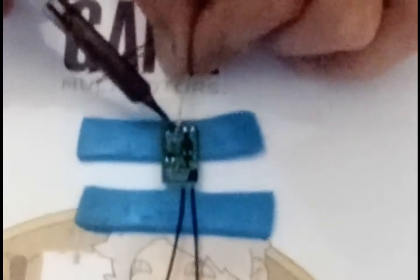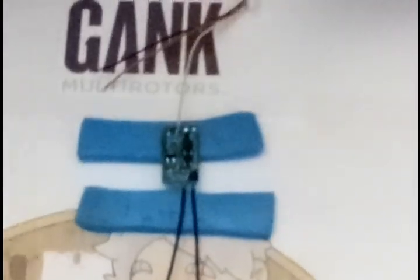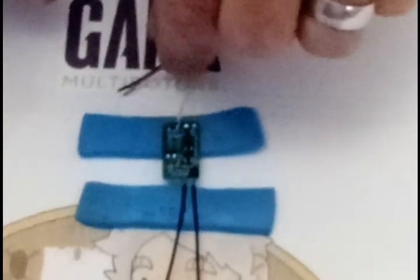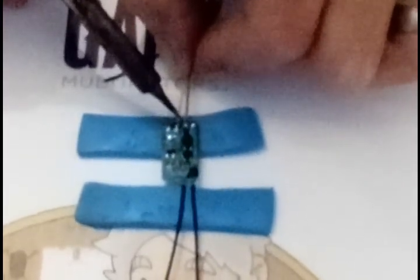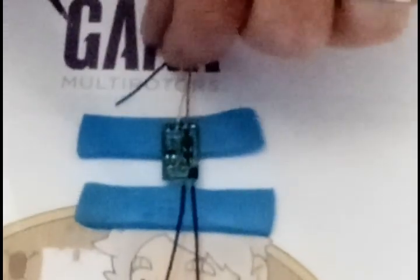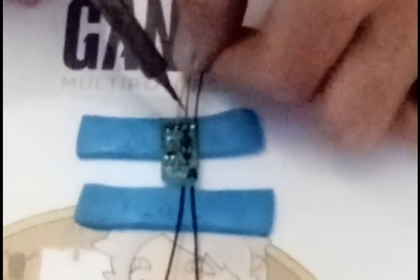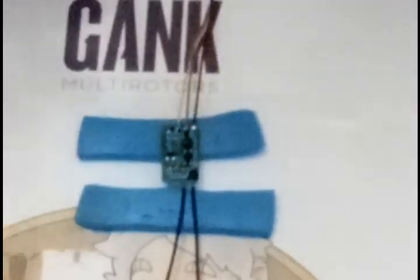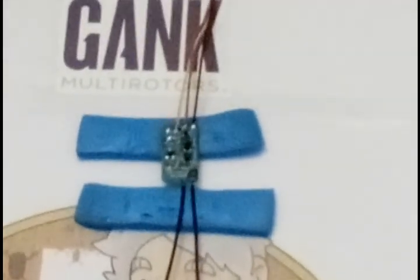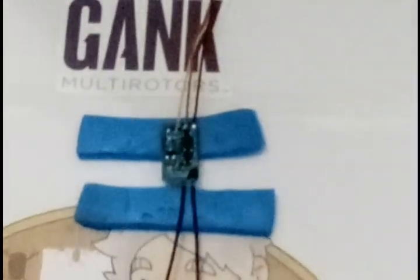Make sure we got her good. Good. And that is followed by the positive lead next to it. Good. And then the ground toward the outside. Good. All right. The next phase in this video is going to be installing the board onto the frame.